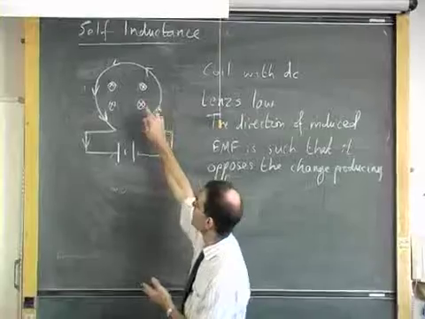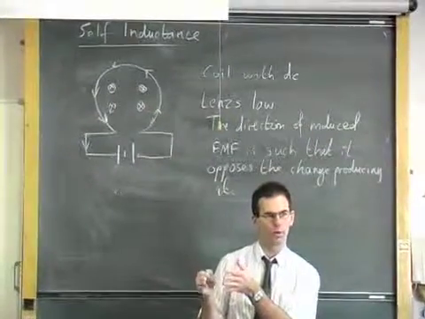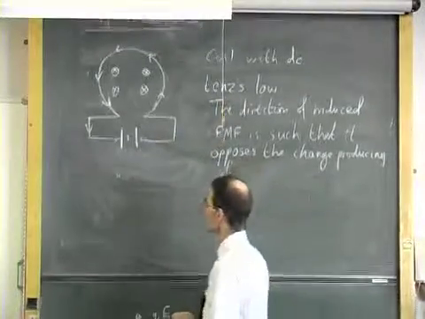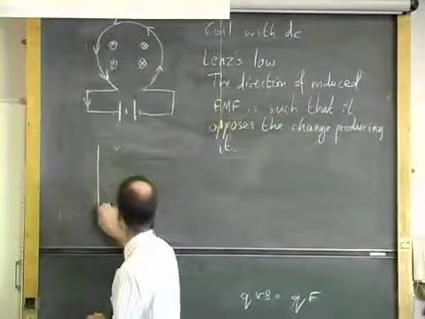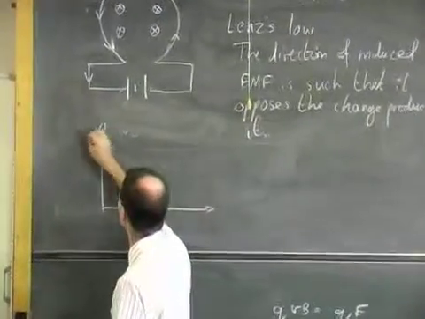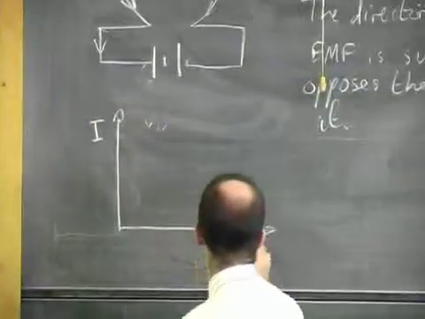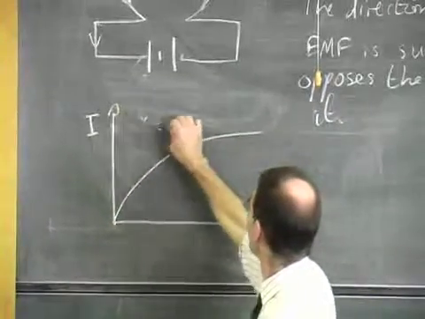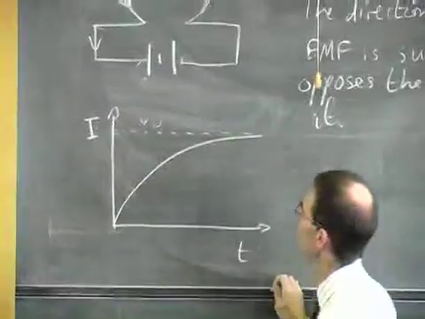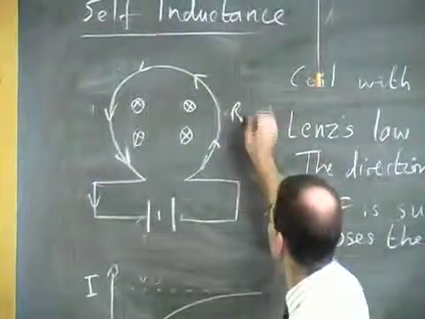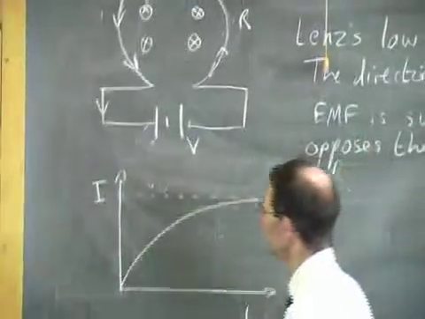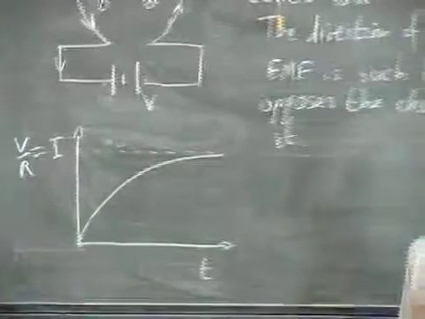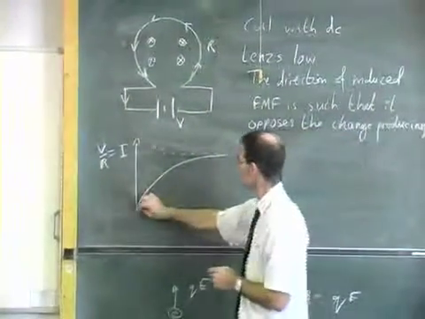The inductance of the coil itself is actually a measure of how long that change in current tends to take. So if you plotted, which we will be doing later on today or tomorrow afternoon, the current against the time for the inductor, what you'd find is the current tends to take a while to warm up and then finally reaches the current value that you would expect: the voltage across it divided by the resistance of the coil. So you will end up with the proper current, but it takes this time to do that.